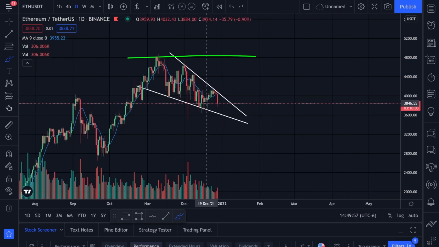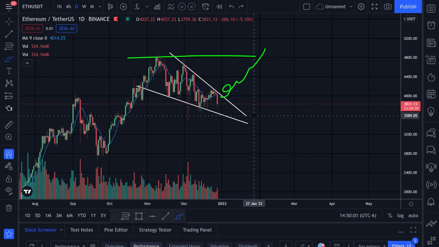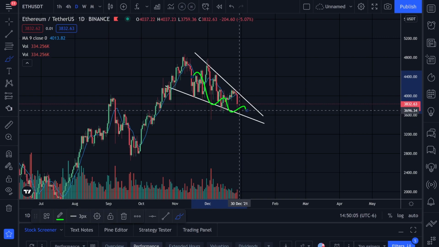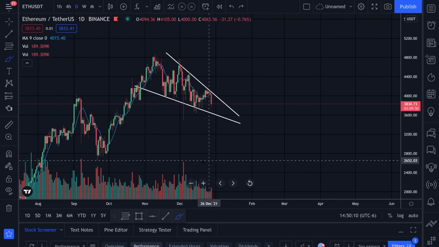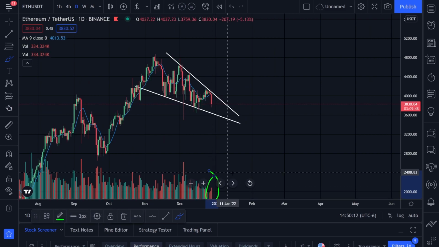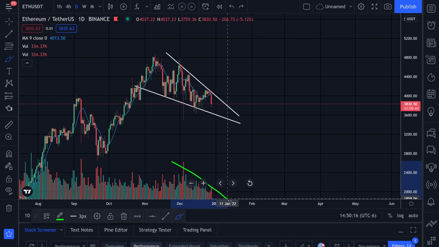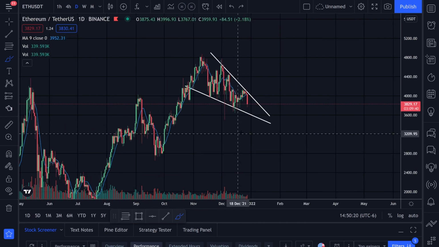In general, though, I would wait for the breakout and then see what kind of uptrend we've made, and then follow that too. But we haven't broke out either way, so it's still possible we break to the downside or the upside. The volume isn't, I don't know, there's a little bit of red volume coming in, but it's not too crazy. It still looks like it's declining volume. The red volume looks like it's picking up a little bit, but I don't know.